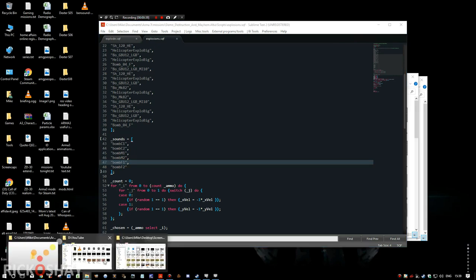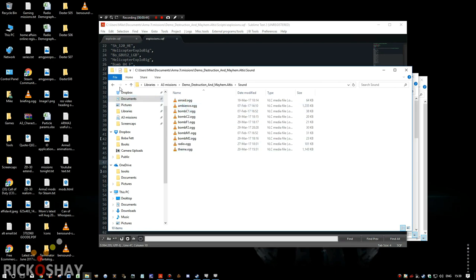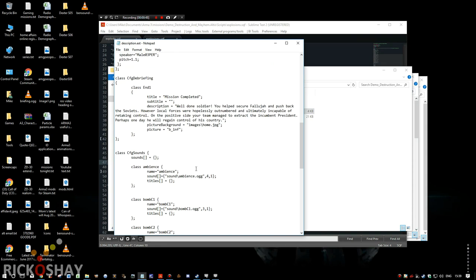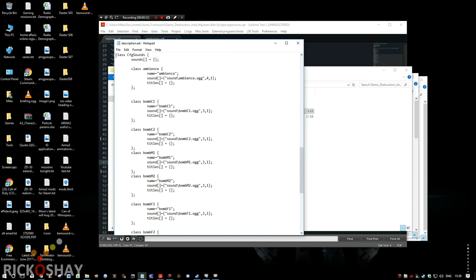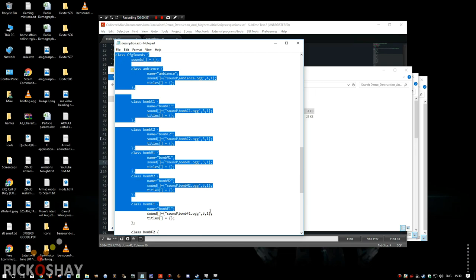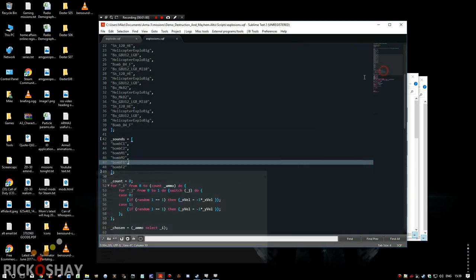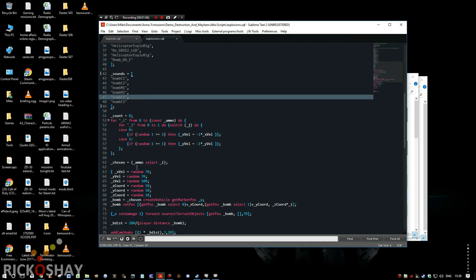If we go to the mission folder, there are the sounds, and in the description.ext I've declared under CfgSounds the various sound effects that are going to be generated. Obviously, the explosions are going to generate their own sounds, but I like to put additional sound effects in just to make it more realistic.